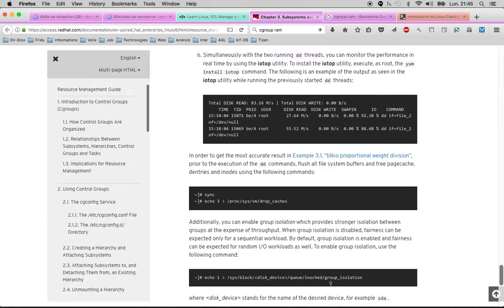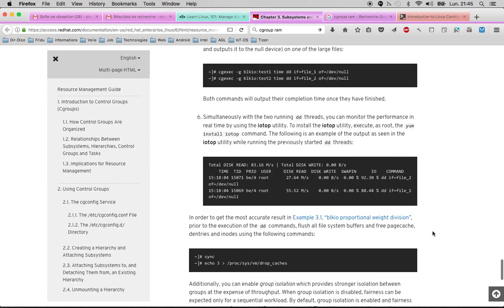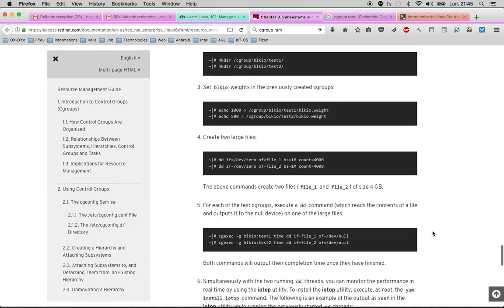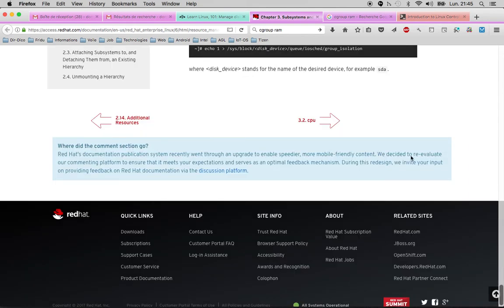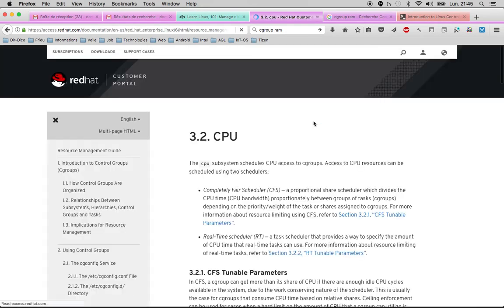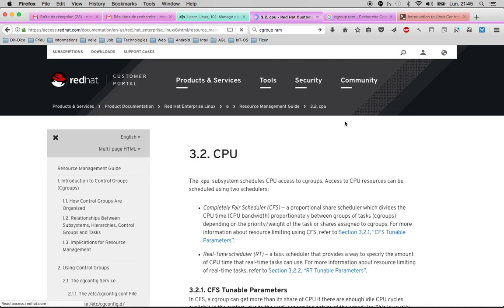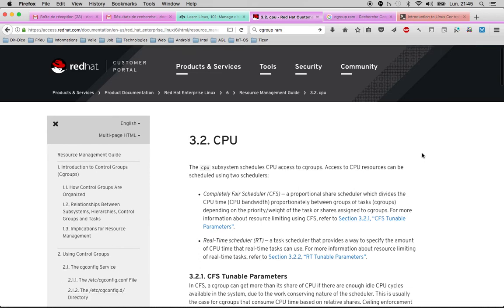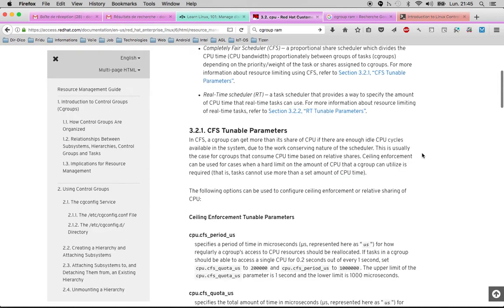The other one we talked about was CPU. Yes, so we talk about the tunable parameters of the CPU.